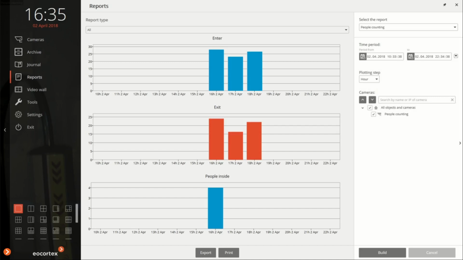Unfortunately, I cannot demonstrate live video from 3D people counting, but what I can do is show you the video which was recorded using our 3D people counting module, and it shows in a good way why this module is better. I forgot to say that this module doesn't count chairs, baby carriages, or boxes, and it works really well while counting many people at one time, going in different directions.